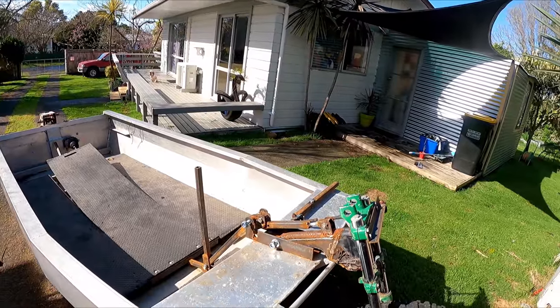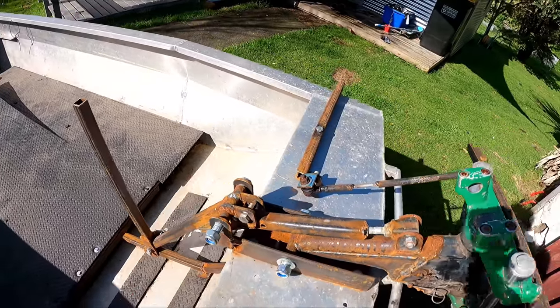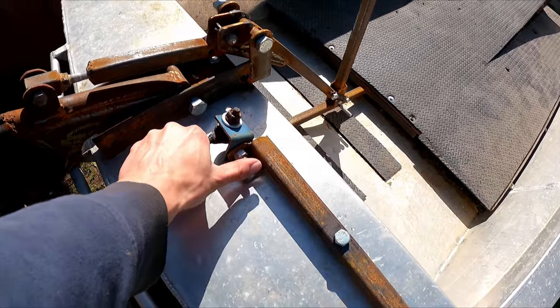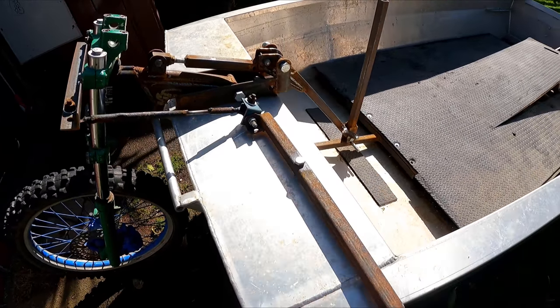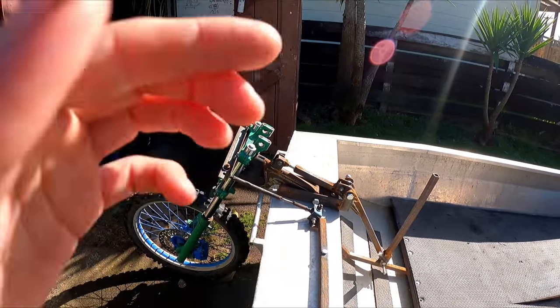Hello, Daniel Kazunis here, back on the amphibious boat. So off-camera I've gusseted this all up, made it a bit stronger, and I started making the steering mechanism — just a piece of angle iron with a tie rod in between. I've got that working, and when the wheel lifts up it's going to pivot right here, so it should stay in line as it comes up.